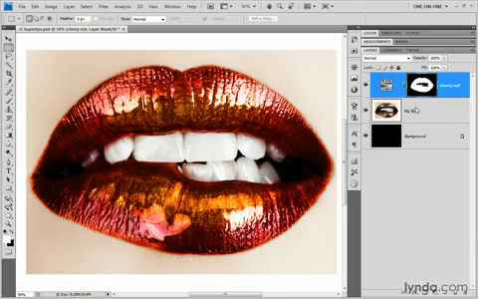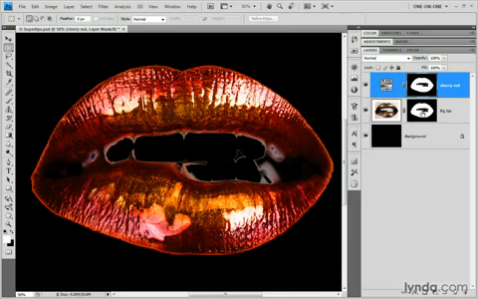Now, I also want to mask the lips. But in the case of the lips, I'm going to actually include the teeth as well. I don't want to mask away the teeth the way I have for the adjustment layer. So I'm going to have to assign yet another layer mask to these lips, but I can base it on the one I already have. So I'll go ahead and press the Alt key or the Option key on the Mac, and I'm going to drag that layer mask from one layer to the other and drop it. And by Alt dragging or Option dragging that layer mask from one layer to the other, I've gone ahead and duplicated it.